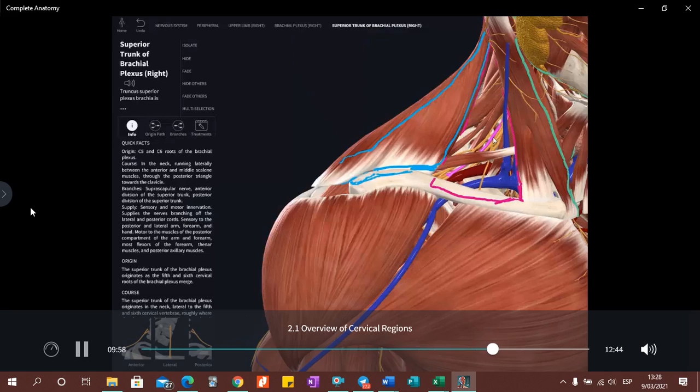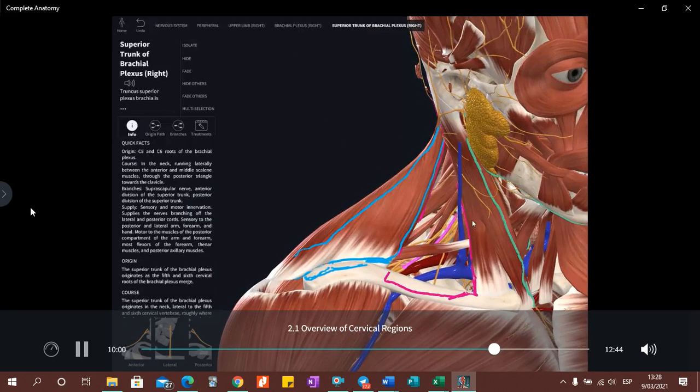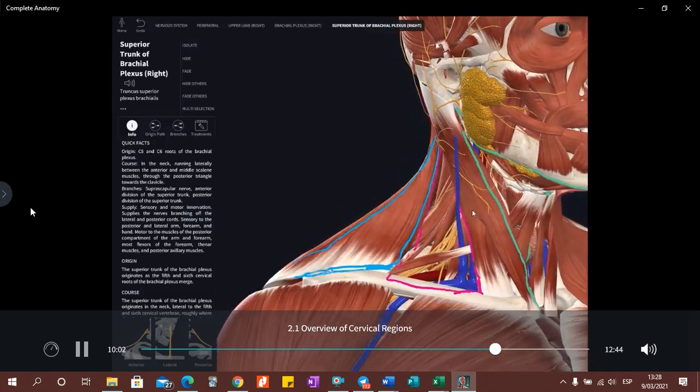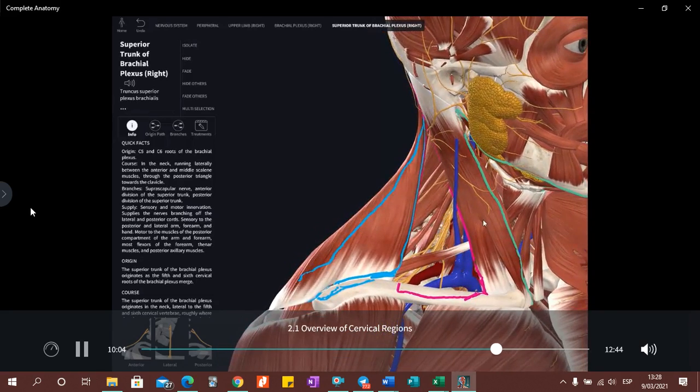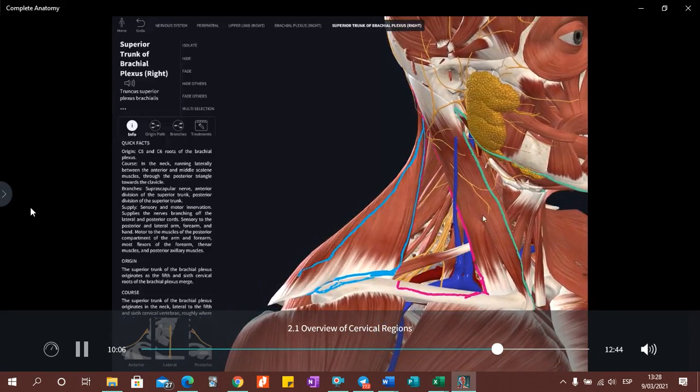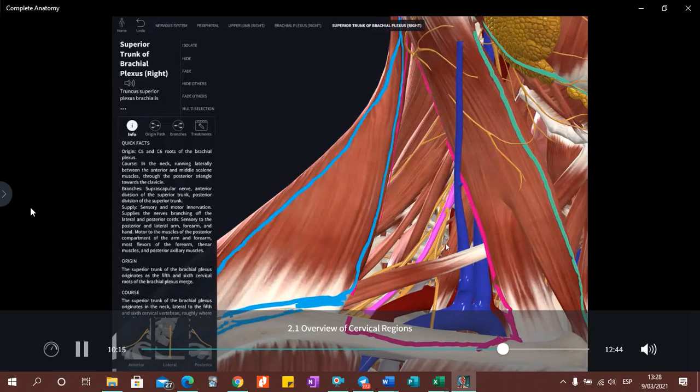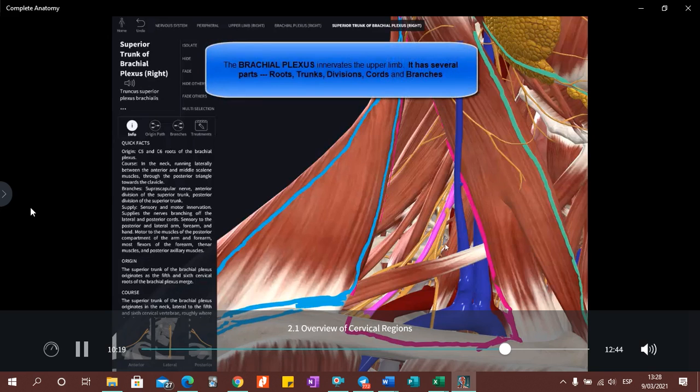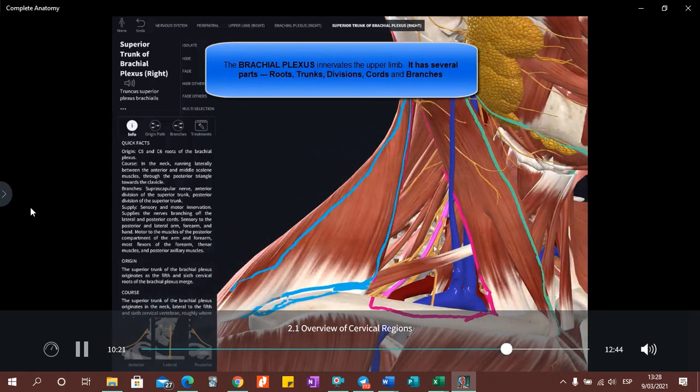So let's finish off the posterior triangle just by saying two or three things about the so-called brachial plexus. The brachial plexus will be dealt with at a different time and in a different lecture series actually, because that is highly involved in the innervation of the upper limb, okay? But in brief, we can say this much, which is that the brachial plexus innervates all of your upper limb. Good. In addition, it has several parts.